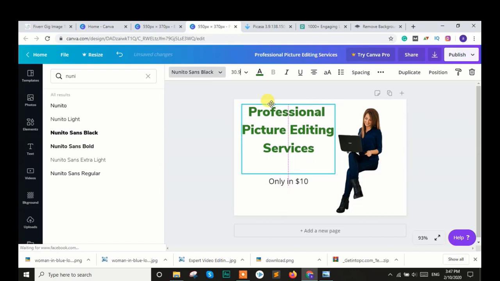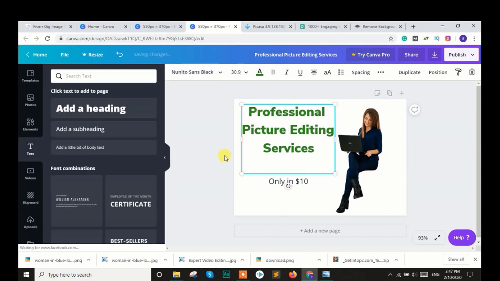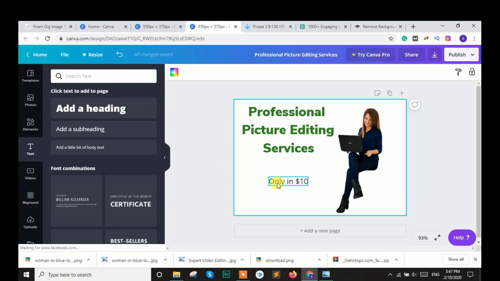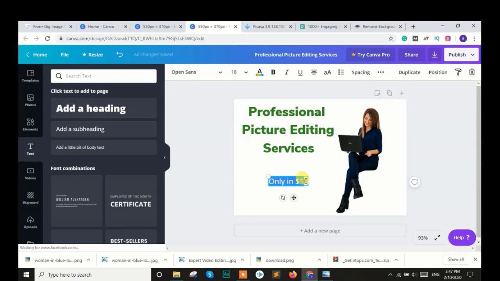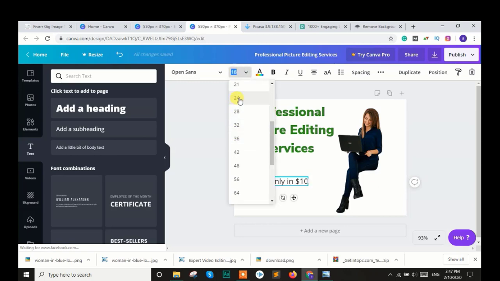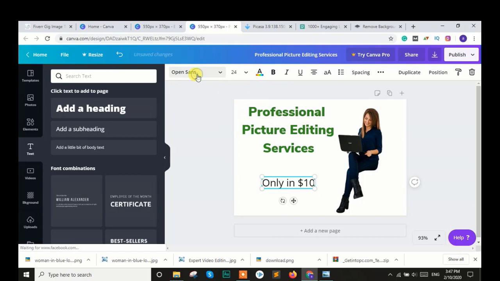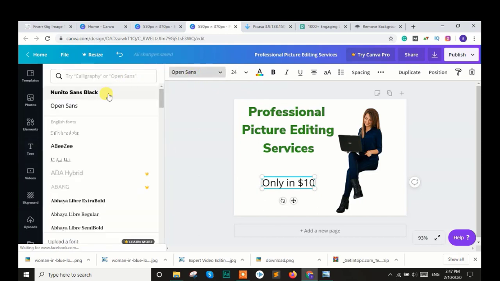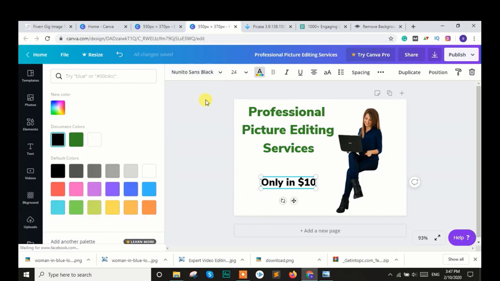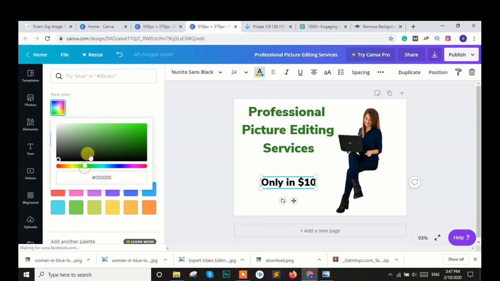All right, now I want to edit this text. I'll go and change the font first. Let's go for this one and then click this font. I prefer using the same font for my pictures, not multiple fonts in one picture. So that's there, and then I want to change the color. For example, I want to change the color to some other shade of green, so I'll go here and then I'll select some other shade of green.